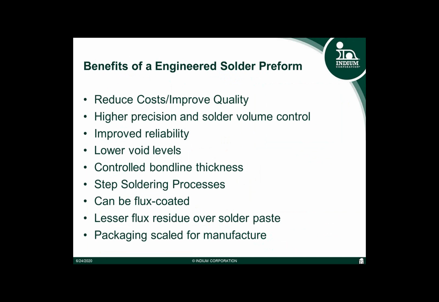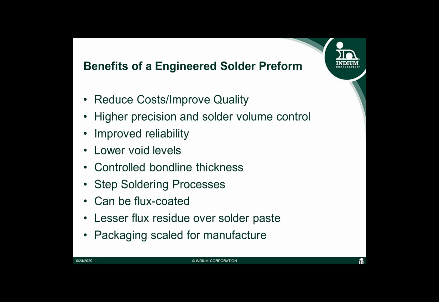To reconfirm the benefits, as Bob has previously said here, I've mentioned the lower fluxing levels. This could be a benefit in the application process. Bob has previously mentioned the controlling of the solder volume. So this improves your repeatability of the solder joint you're trying to make, which improves the quality by nature. Having a solid metal piece beneath a component, such as the QFN, you could reduce your void levels if you were having problems with flux entrapment.